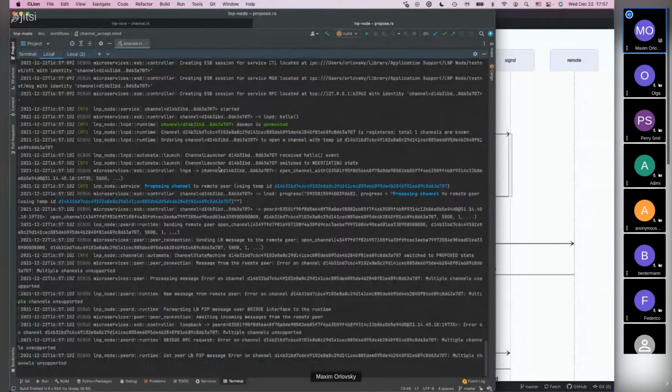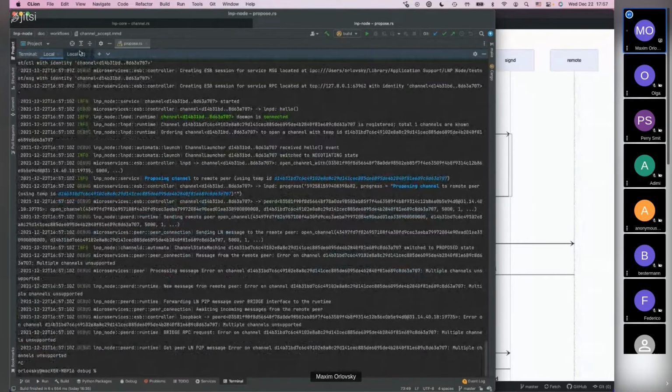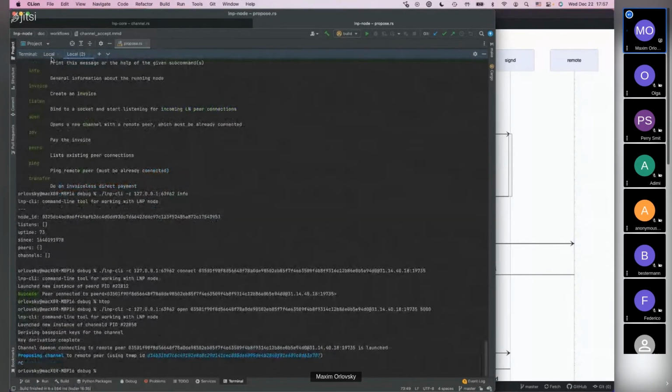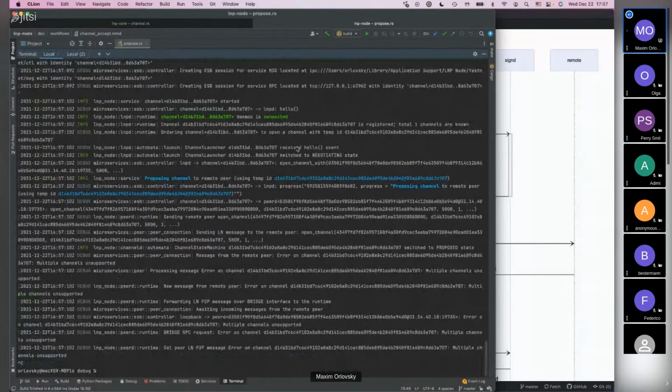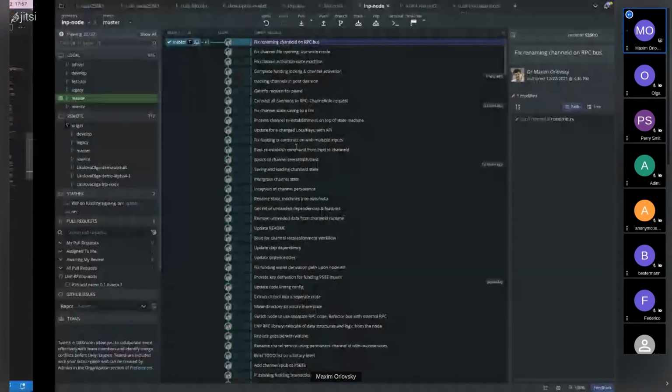Oh, it gets connected to the wrong... multiple channels unsupported. So it talks to the mainnet daemon. I don't know why. Oh, no, because I have set up the channel with the testnet daemon. So it talks to the correct daemon, but I already have a channel there. So basically that's why it doesn't allow me to create a new one. It's the limitation of C-Lightning.